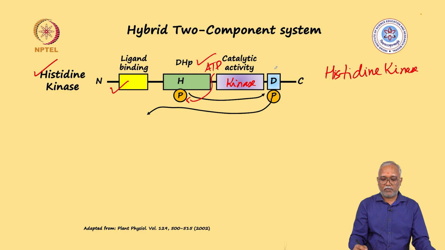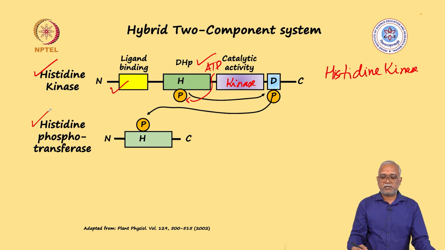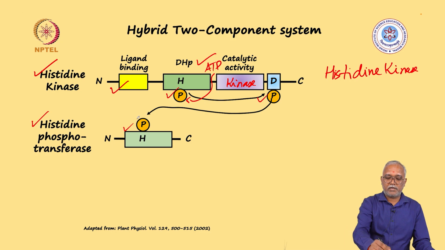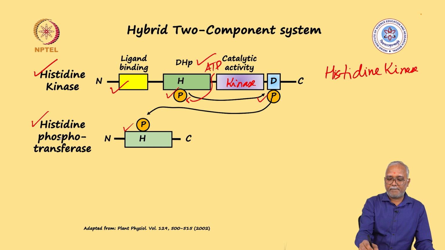As the signaling moves forward, you will have additional molecule required to ensure that signaling is moving in right direction, because we understood that the movement of phosphate group in two-component system follows this route of histidine to aspartate and aspartate to histidine, and then further histidine to aspartate. So this histidine phosphotransferase molecule which is required here, often they carry the minimal domain with conserved histidine.